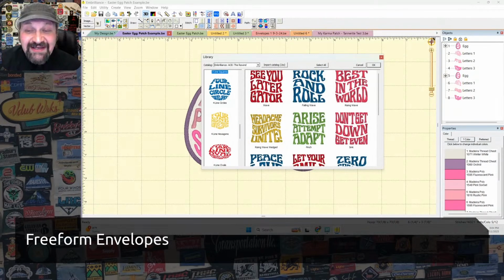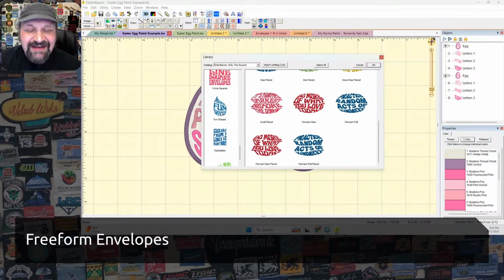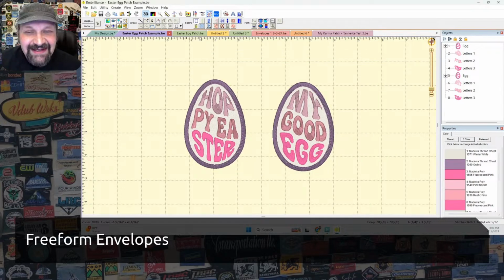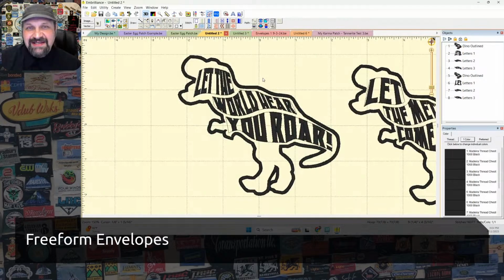These are things that require that kind of wild warping, especially when we get into things like the fun shapes or the dino. I'm going to show you the dino in a minute because I like that one. It's a funny one that we worked on. This guy here, these kinds of shapes are not available in a rigid envelope setting, but these kinds of shapes, if you continue to push them, you can use them to break the generation of the stitches to some degree. The text can get weird. And so it relies on you a little bit.